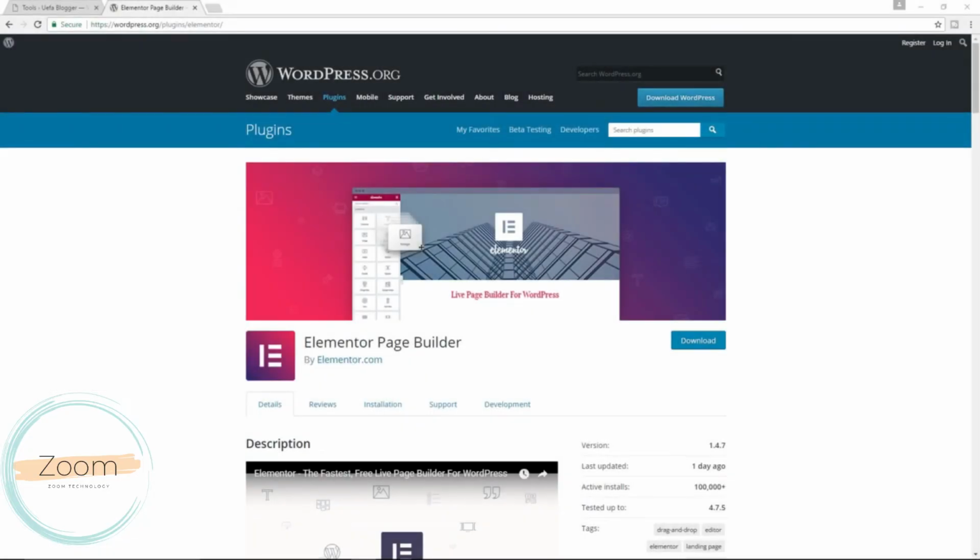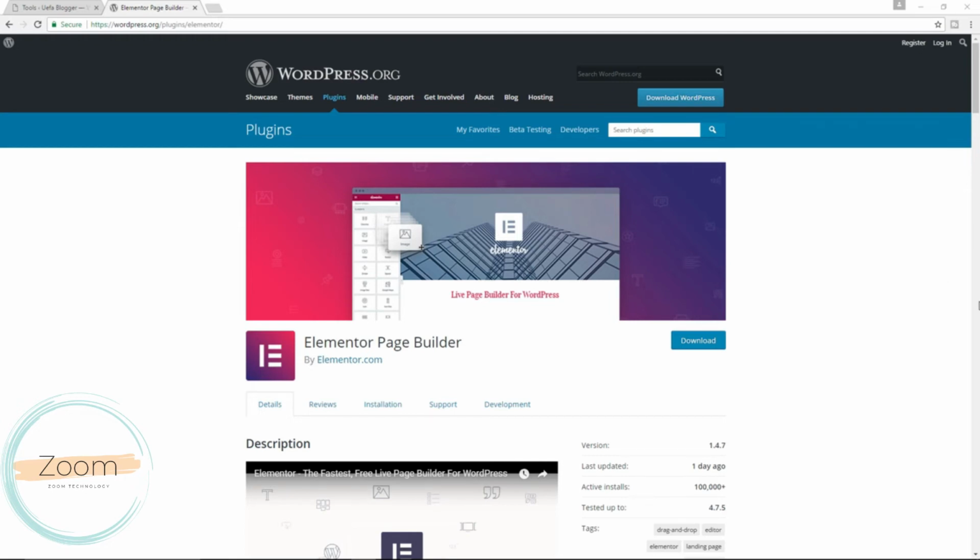Alright, so this brings us to the last page builder on our list, and coincidentally this happens to be my favorite page builder plugin, and I'm talking about the Elementor page builder plugin. Now, I only started using this plugin a couple of months ago. Before then I was mostly using Site Origin and Visual Composer, but ever since I started using Elementor, I have fallen in love with the plugin, and I can honestly say that there are no major downsides towards using Elementor. It is nearly the perfect page builder plugin in my opinion.